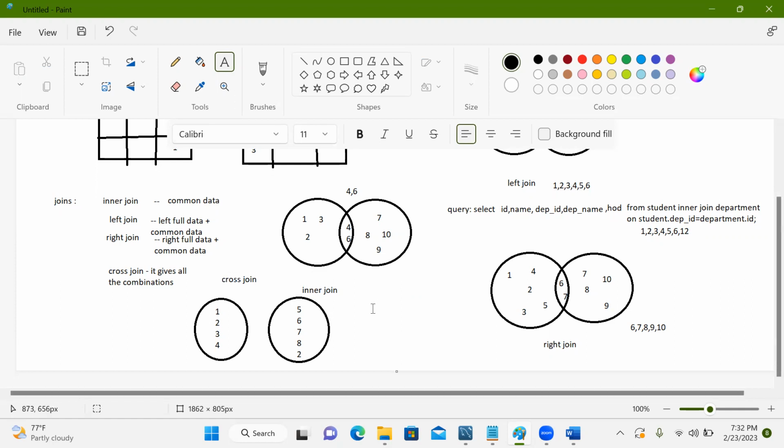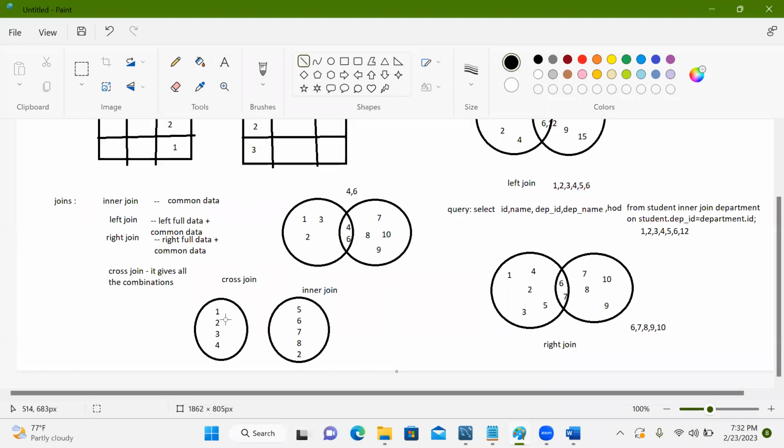So cross join is nothing but it will combine one table's data with another table. So here 1 is there. First it will join with 5, and next it just creates all possible combinations: 1 5, 1 6, 1 7, 1 8 and 1 2.